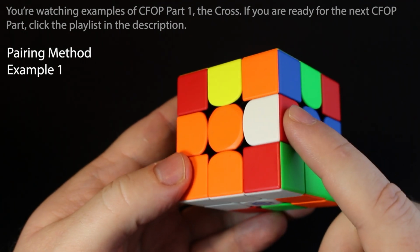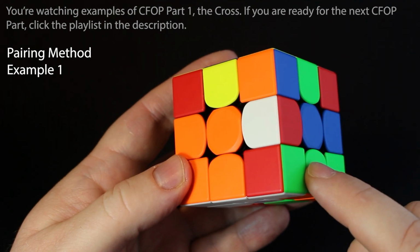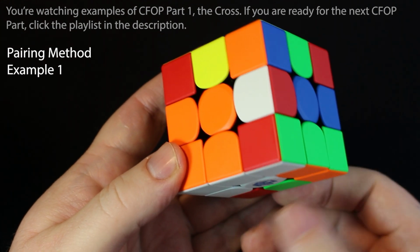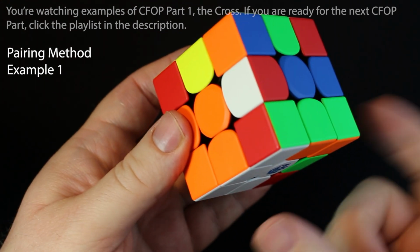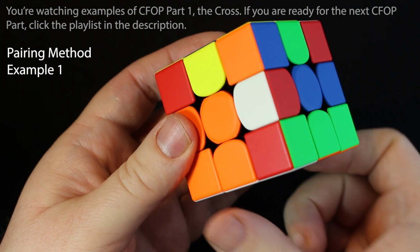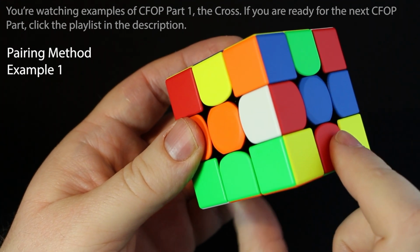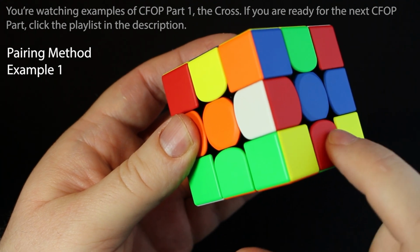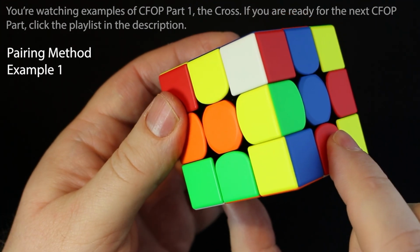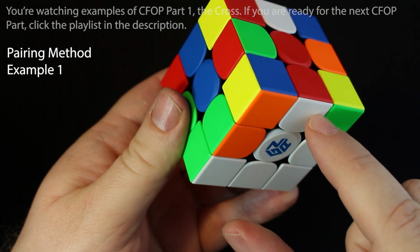This is red. It's in the center, so what do? We find its home and we bring it to it. We know this is orange, so this is red over here. So I'm pretty confident that my finger is on the home of this petal. The petal should go right here. So I'm going to bring it over here. This is it. I'm going to take that petal and move it into the home position. And then I'm going to move it back where it goes. Check it out. It's correct.